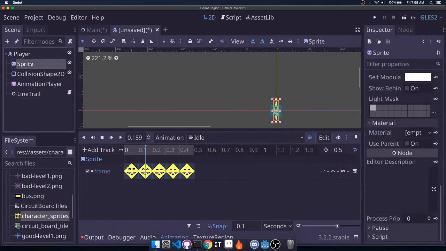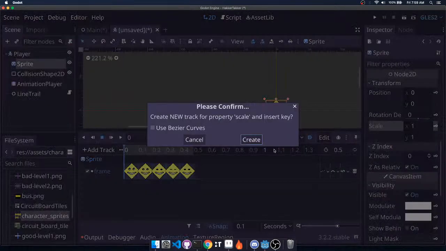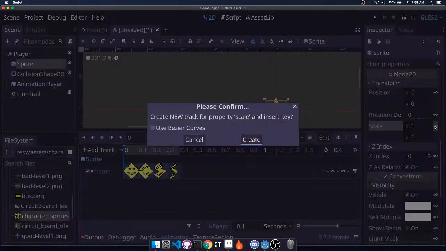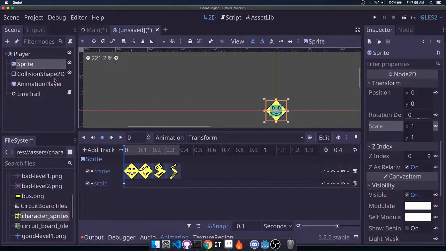And one thing we should do here is for all of our other things, we should key this in case it stops in the middle of movement, and that way we always have the correct scale when we're doing something other than this.